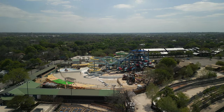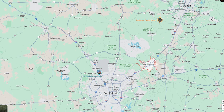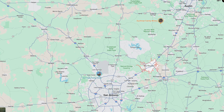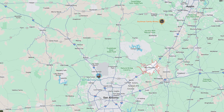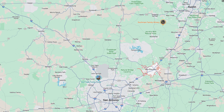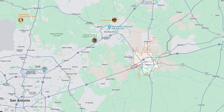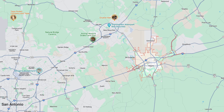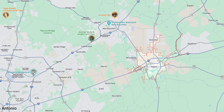Let's not forget about Schlitterbahn, our big national water park, which is always voted the number one water park in the U.S. year after year. New Braunfels is also very accessible to neighboring towns — right off of 35, you can head into San Antonio or up into Austin. You can take north roads toward Canyon Lake, Bulverde, or Spring Branch, or head down Highway 46 toward Seguin and then up to Houston along I-10, or into San Antonio toward Randolph Air Force Base along I-10 as well.